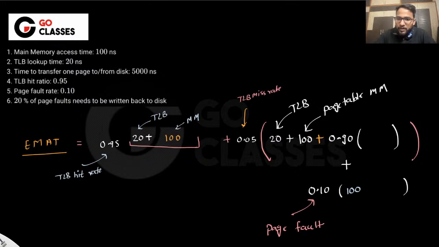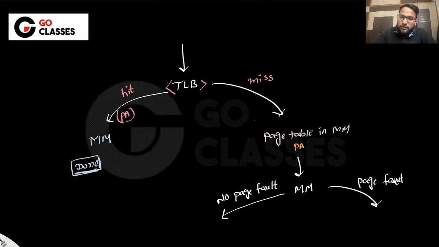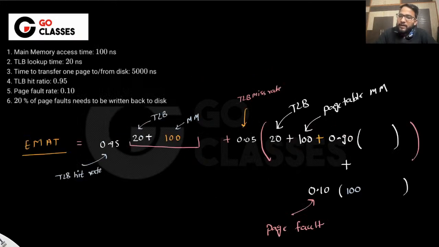Okay. So Ratul, can you send that question to me on Telegram? I will check the context. Okay. Let me know if that is clear to everyone, that in this path also you will be going to the TLB and then you will be going to the page table. So till now, I hope that everything is fine.